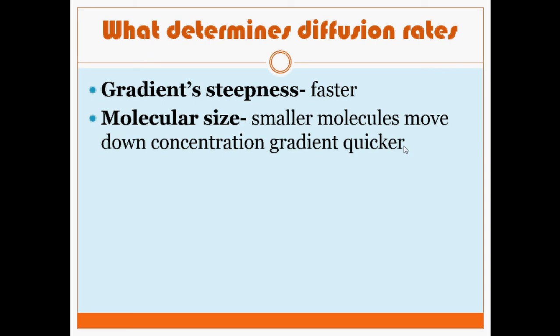Kind of think if you have like a big sumo wrestler and then you have a small runner, if they are trying to get to the same place at the same time, which one is going to move faster? Hopefully the smaller guy is going to be able to move quicker than the sumo wrestler. He's a bigger molecule, or a sumo wrestler is bigger than the smaller person. So the smaller one can move much faster.